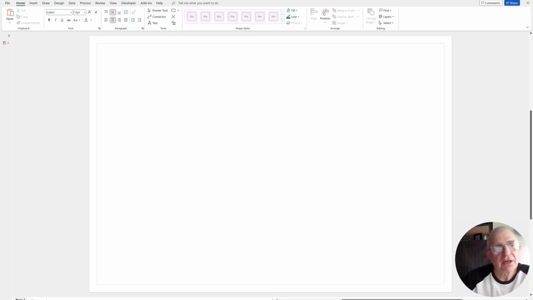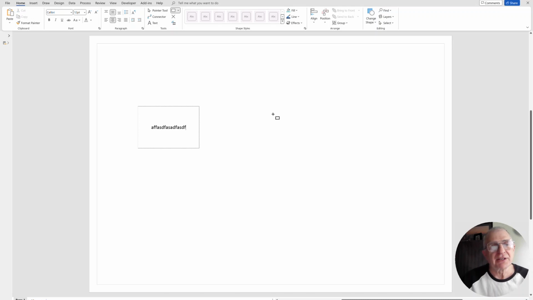Hi, I was recently asked how you can make a text block within a Visio shape move using the control handle. So I thought I'd show you how easy it is. First of all, I'm just going to add a shape to this page. And if I type in some text in there, whatever it is, you can see that the text is part of that shape.